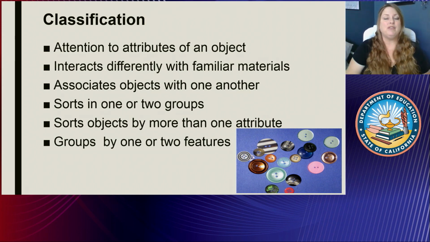Children will interact differently with familiar materials. That means making it all that much more important to vary their art experiences. Children continuously change how they work each time a material is introduced, so they'll learn new properties of it or develop ideas on ways to experiment. So reintroducing a familiar media with unfamiliar tools is a great way to expand on this thinking. On a very, very simple level, children associate objects with one another, such as markers go with paper and smocks are used for painting.